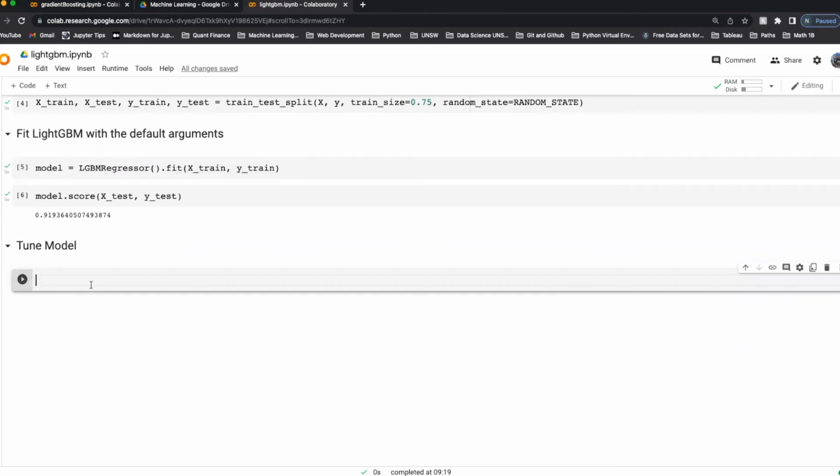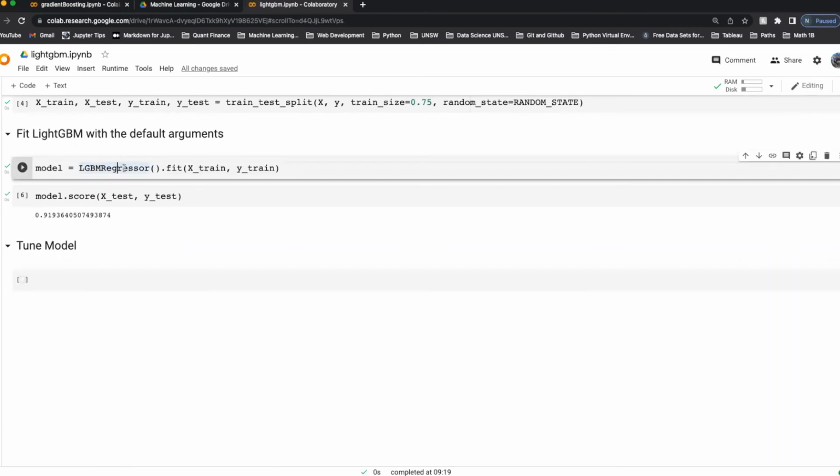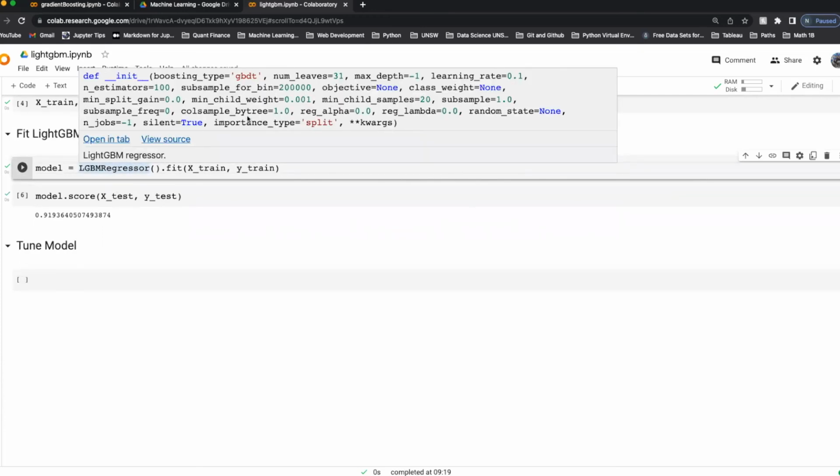We can try different values for N estimators, try different values for learning rates. There are so many things that you can tune. You can tune the max depth of each of your trees. And then you have all of these more complicated arguments that you can adjust, such as regularization, which you'll see in things like ridge, lasso, and elastic net regression.